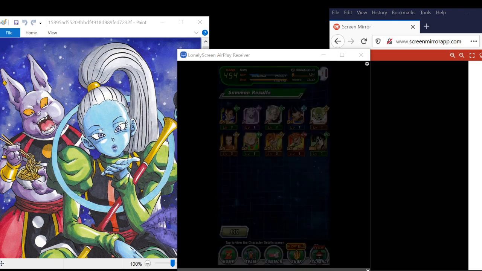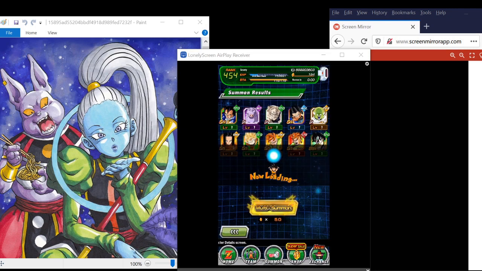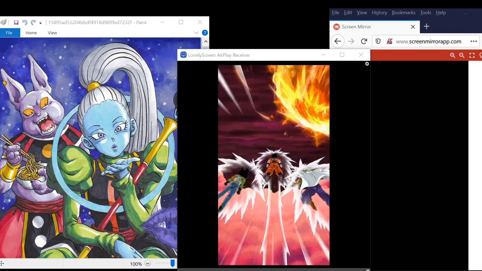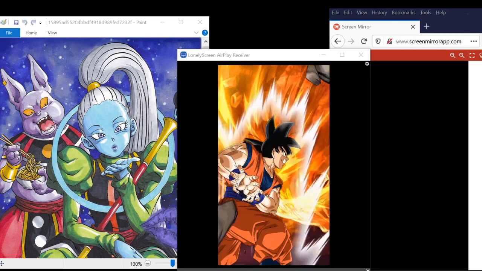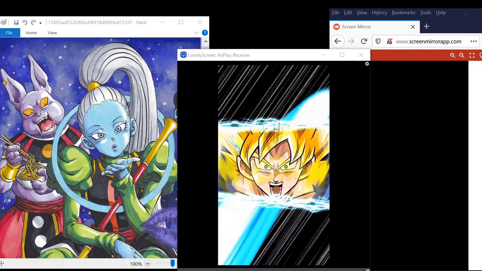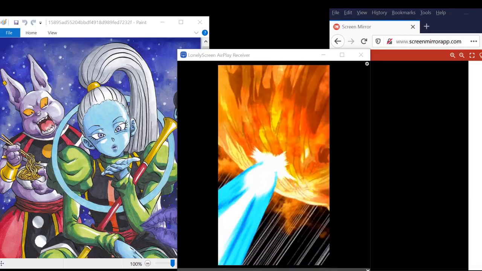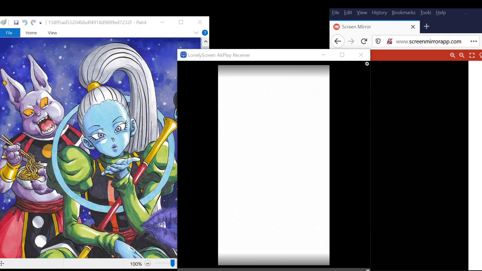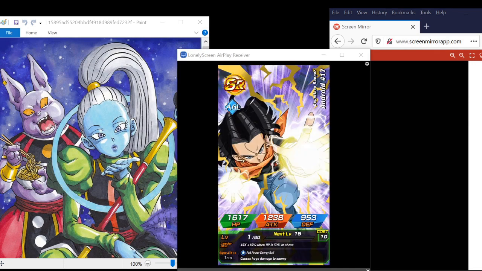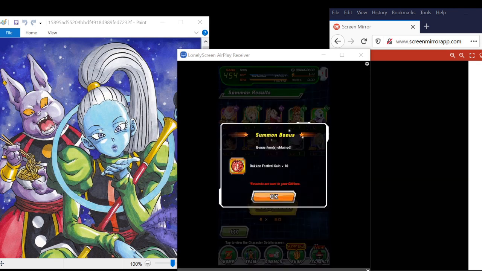SR. Mask Sam. Alright. 17 and Piccolo. I forget if that's a combo or not. They're rivals in the anime. Well, at least for one season. SSR. Okay. These summons are a little lukewarm for me.